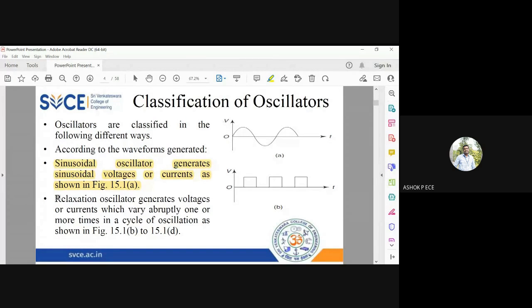And the relaxation oscillator is going to be an oscillator which is going to produce a square wave. So it has on time and off time. The square wave need not have positive and negative. It can have positive and zero also. Okay, so that is also a square wave only.